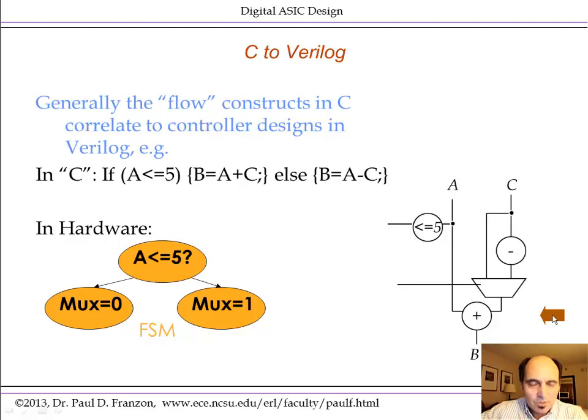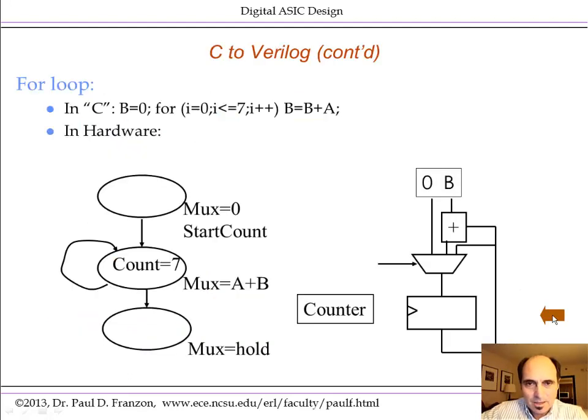Again, this is a simple generality. It isn't necessarily the most efficient way to map algorithmic intent onto hardware. Also, an illustrator happens with a for loop. In C, you might have a for loop like this. Again, here what we're doing is accumulating a series of values onto B. Again, if we just put this in an always at plus block, we'd actually be building 8 adders, which wouldn't be very efficient and would lead to a bloated and slow design.